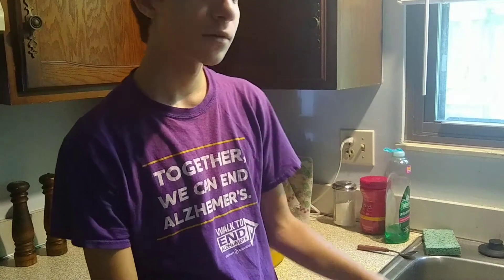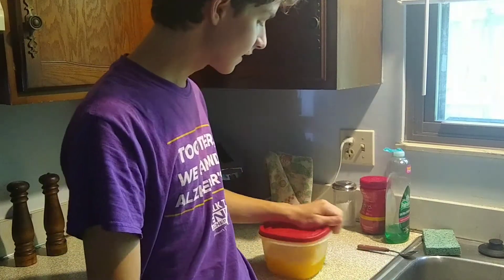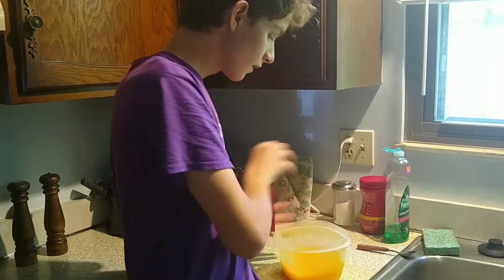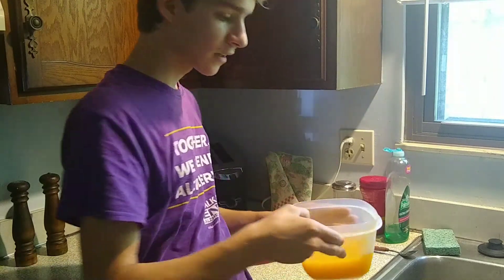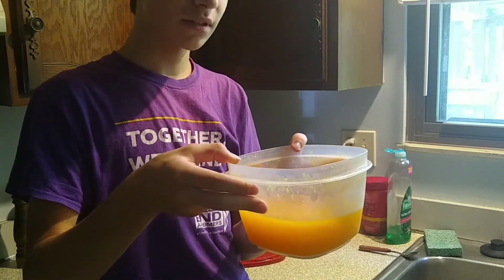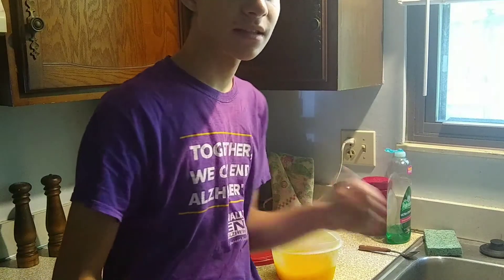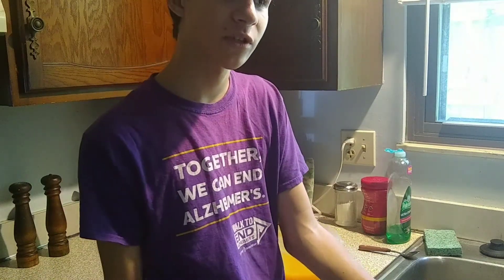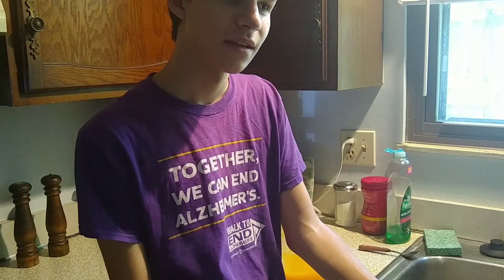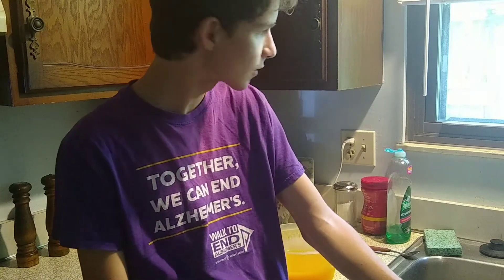Alright guys, it has been a day now and I wanted to wait until after I have tried some of it — and it tastes so good. You guys can see here. This orange juice — you can truly tell that this is 100% orange juice because it doesn't have any sugar in it, it's only made from oranges, that's the only ingredient. Also, no seeds. Might be a little bit of pulp, but the strainer should have gotten rid of most of it.